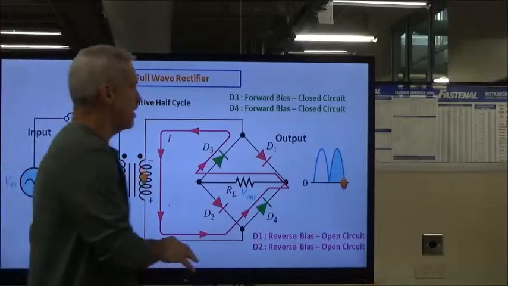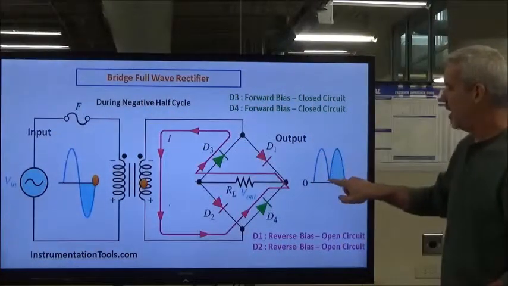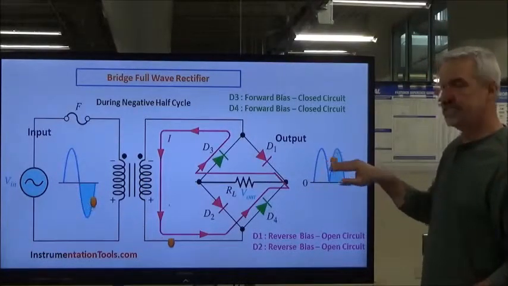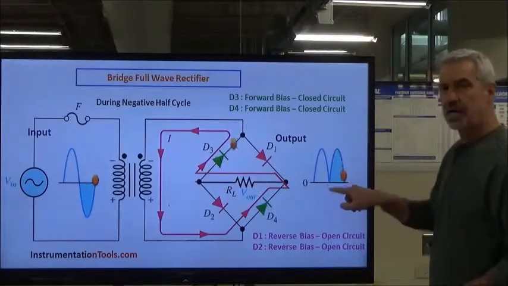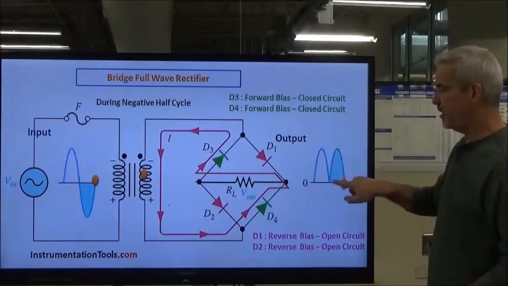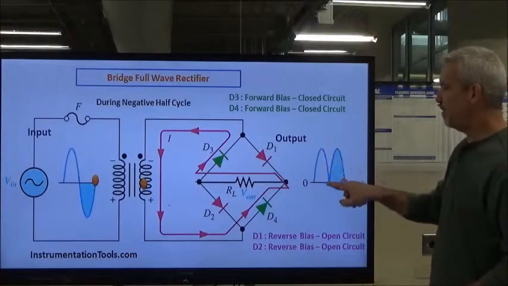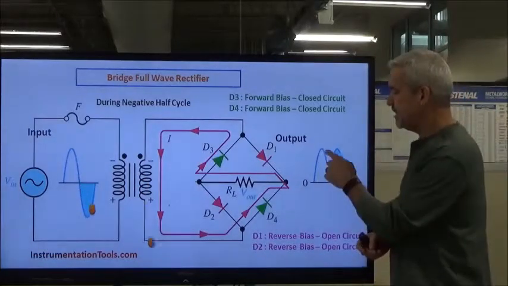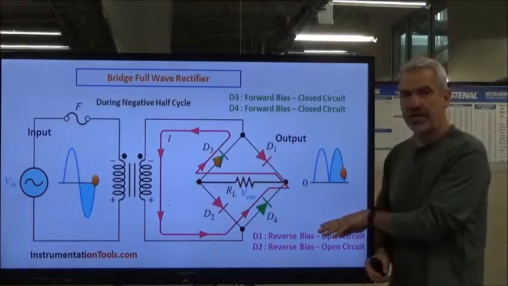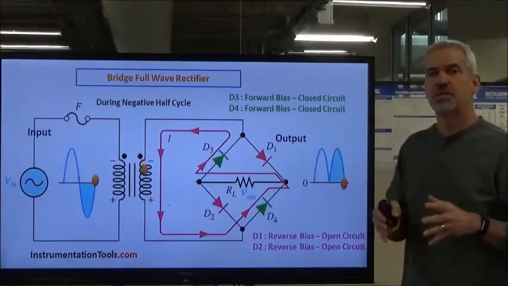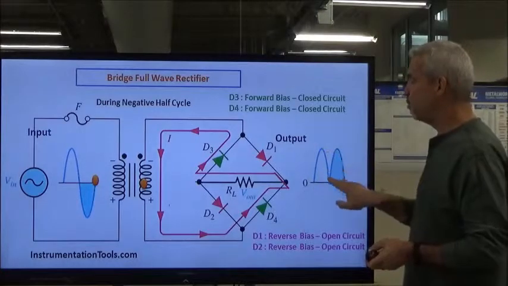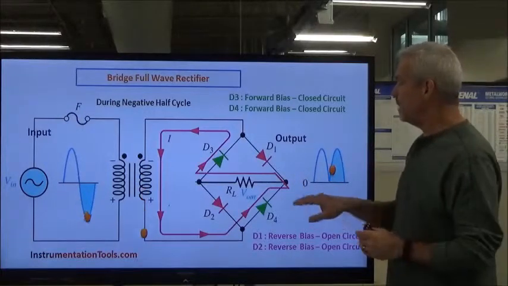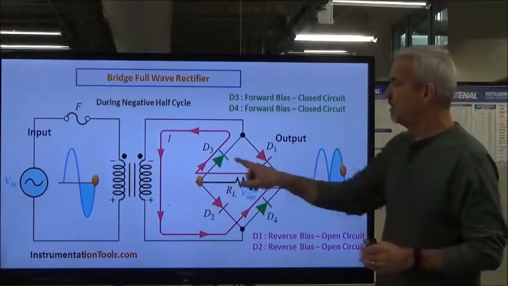So what we wind up with are two half cycles right here of positive voltage, all right? And this is DC. Because it doesn't drop down below the zero plane, we're not alternating between positive and negative. We are staying on the positive side. So now we have created somewhat of a simulated DC signal. We're not alternating below the line. We're staying above it. So it's somewhat a DC signal. But notice that there is a ripple. Okay, while it's DC, we can't have this. This is not good. We're not there yet. But this is how we get a DC signal out of AC.